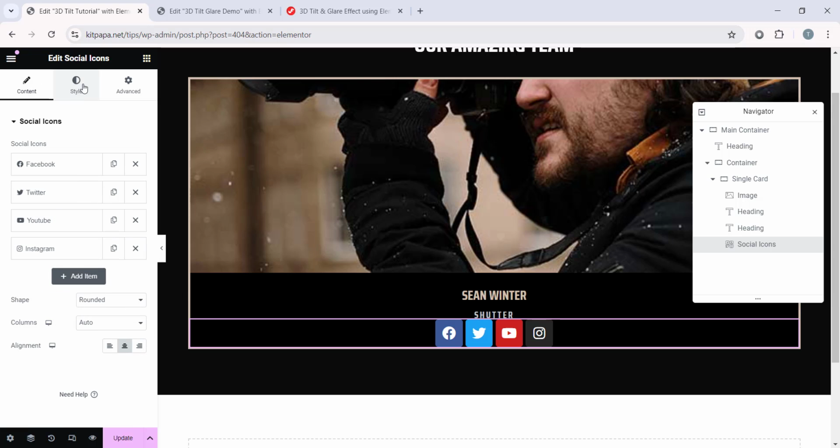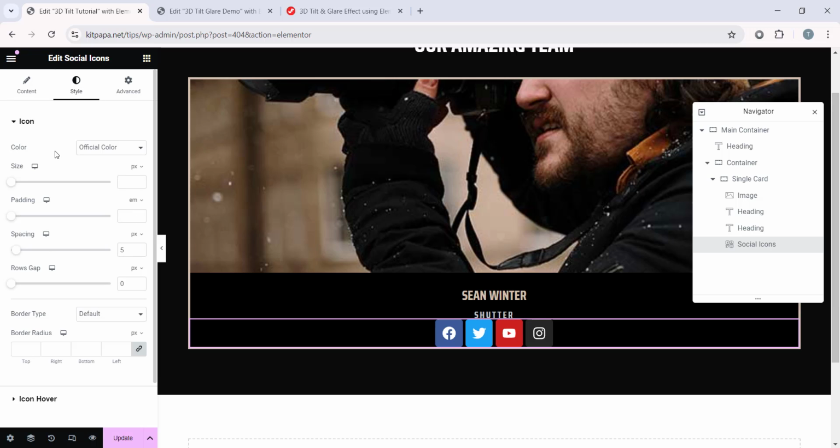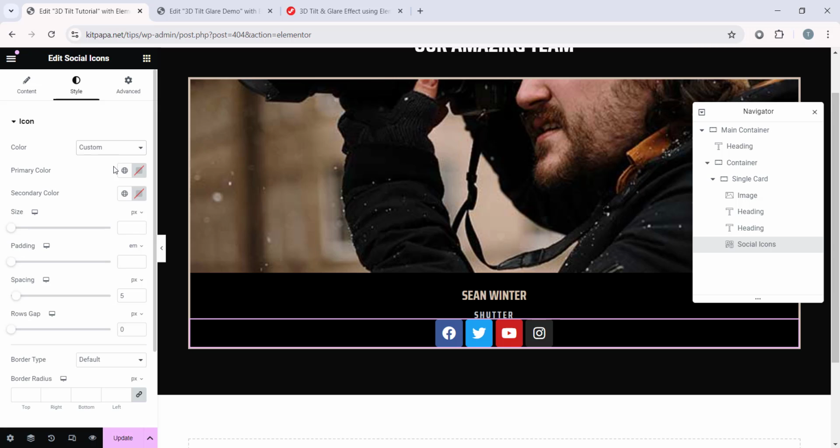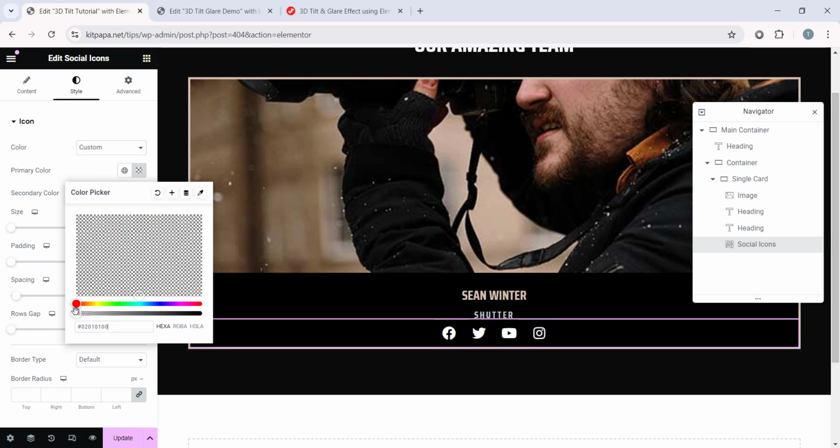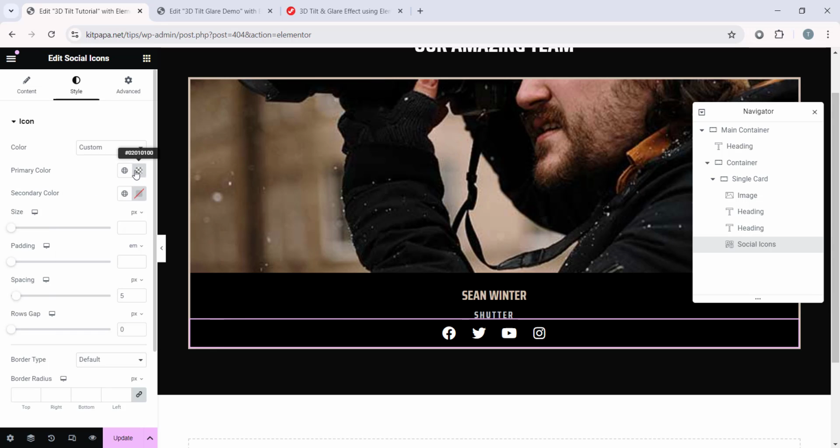Now let's go to style tab, and here we can see we have this official color by default, but we have to select this custom one. And after selecting, we will have this primary color and this secondary color. First, on this primary color, we have to make this color fully transparent. To make a color transparent, we just drag this bottom slider all the way to the left, and we will have this transparent color.